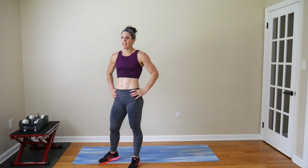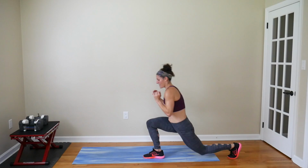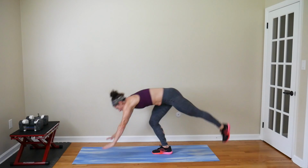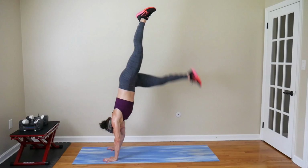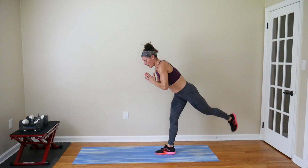Okay, we have a right leg curtsy to reverse lunge handstand. So your right leg is supporting, left leg goes to a curtsy lunge, reverse lunge, kick up to the handstand, come down with that right leg. Curtsy, straight on lunge, handstand, down with your right leg. Feel this in that right glute and leg so good. Five seconds. Nice job.